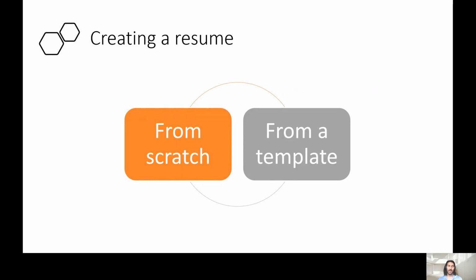So throughout the series, like I said earlier, we're going to dissect all the different sections that are required. I think you should definitely have them on your resume. We're also going to look at different sections that are optional. And if you want to include them and they make sense for you, then certainly you could do so. And we'll also take a look later on at making a resume from scratch. And we'll probably use Microsoft Word or maybe Google Docs for that. And we'll also look at making a resume from a template.